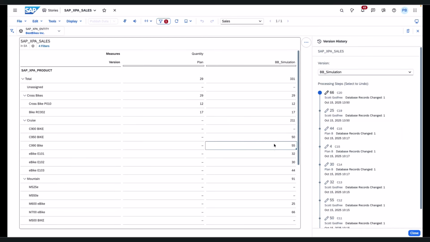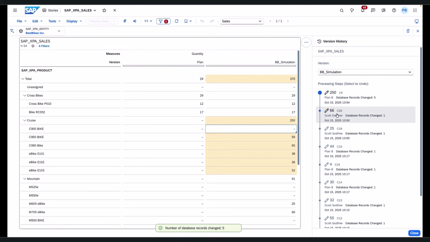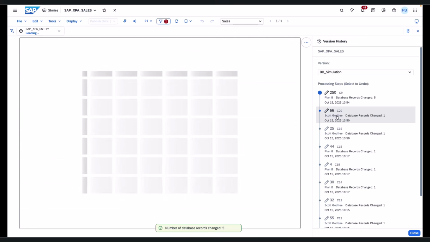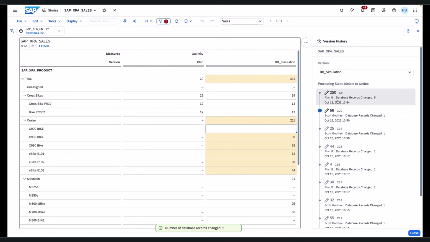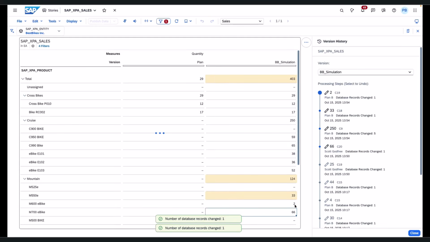But what I can do, of course, is if I start making additional modifications to the version data, those will be tracked in the history panel, and I have the ability to undo them and also to redo them. Now I could go ahead and make additional changes. If I were to make several changes here, of course they will be tracked in the most recent changes, and as you'll see, those are all available for me to then roll back or roll forward, right, up until the point where the other user, Scott Godfrey, my primary account, has made a change.